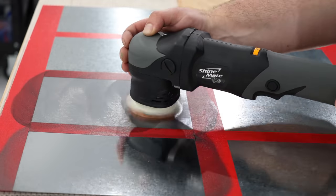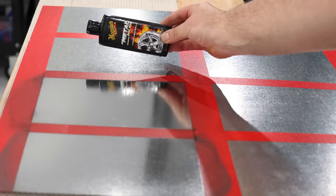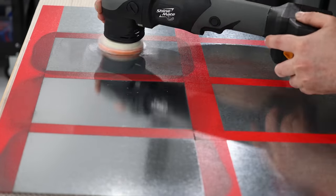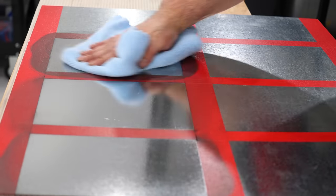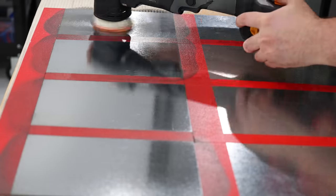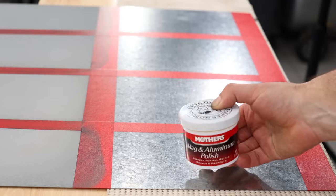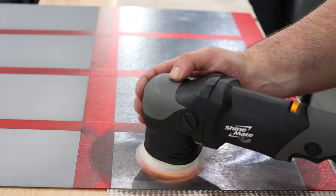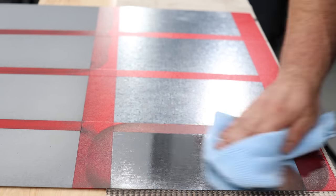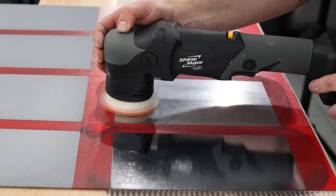When working by hand, don't be afraid to really push down with good pressure and work that polish in for at least a minute or two before you get exhausted. When working by machine, use light pressure and stick to 30 to 60 second polishing sets, as if you go longer your pads will tend to get overloaded and your results can suffer. Also important to note is that Quick Glow Original is far more aggressive than the other polishers, so it's better to limit your polishing cycles with it unless you're looking to cut the metal back more significantly.